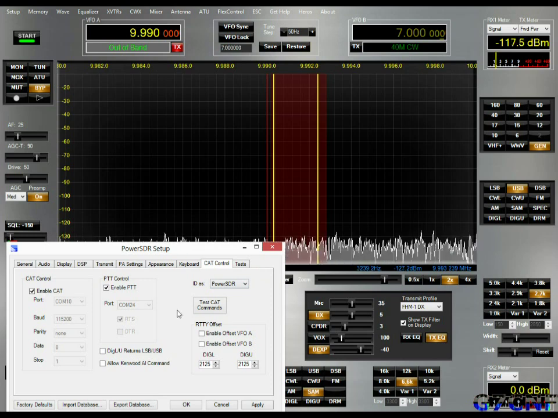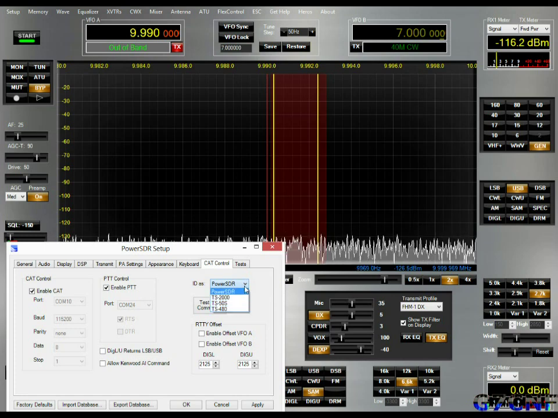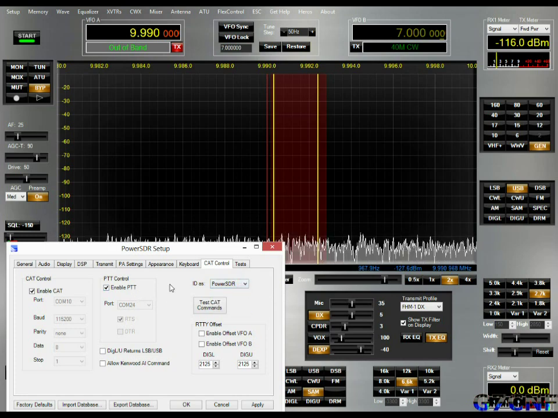So far though, my experience is that I've been able to use PowerSDR in most instances, including with the recent WSJT-X, the JT9 mode. I'm able to select the cat in that and operate it still using PowerSDR, because there may be functions, facilities and cat commands available in PowerSDR that are not available in these other implementations. So it's preferable to keep it to PowerSDR if you can, especially if you have cat control, remote control, which you want to be able to control some of the much finer details of the radio's operating parameters.